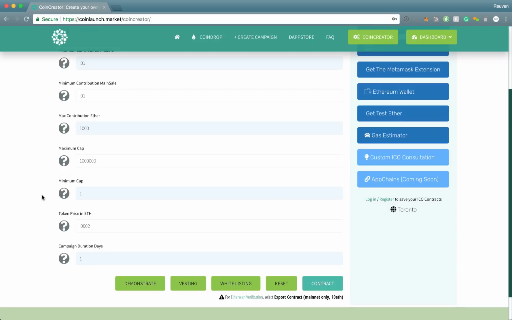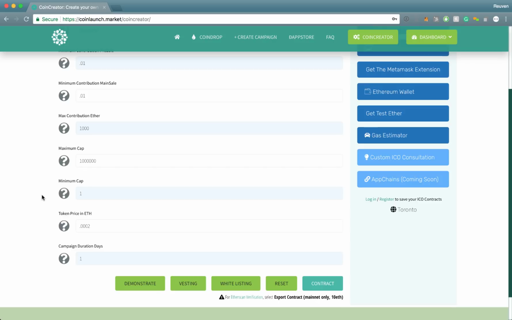And lastly, the duration. The duration is also pretty important. It's particularly important if you don't hit the max cap. So if you hit the minimum cap and you set your campaign duration to 365 days and you're happy with the minimum cap, you have to wait 365 days until you would be able to finalize your actual campaign. So if time is of the essence, or minimum or maximum cap are important, you want to find a balance between the two. You probably don't want to set something that's 365 days, but you also probably don't want to set something that's 14 days.